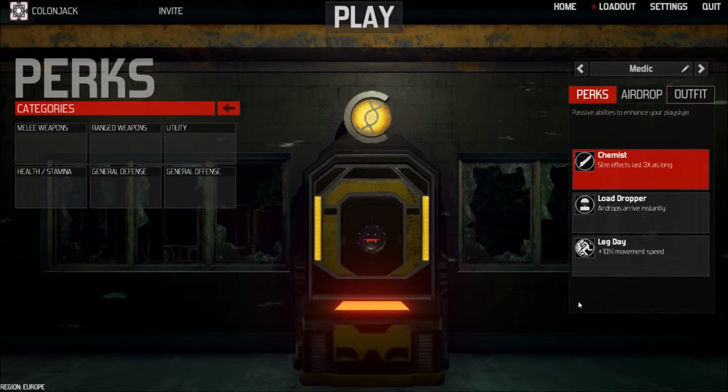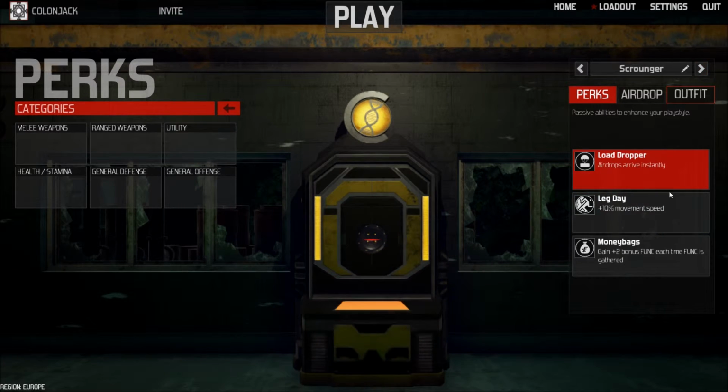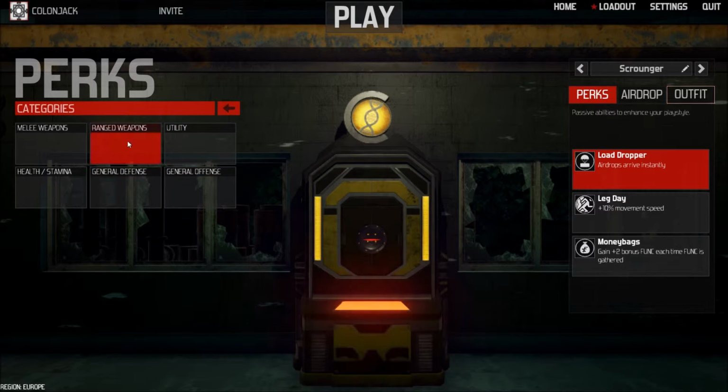Okay, this I don't know. It's a good build if you can get the kills. I love the melee combat, and I'll talk on that at the end. But that's why I like this one. And then the Scrounger. This is a cheese build just for getting the airdrops.